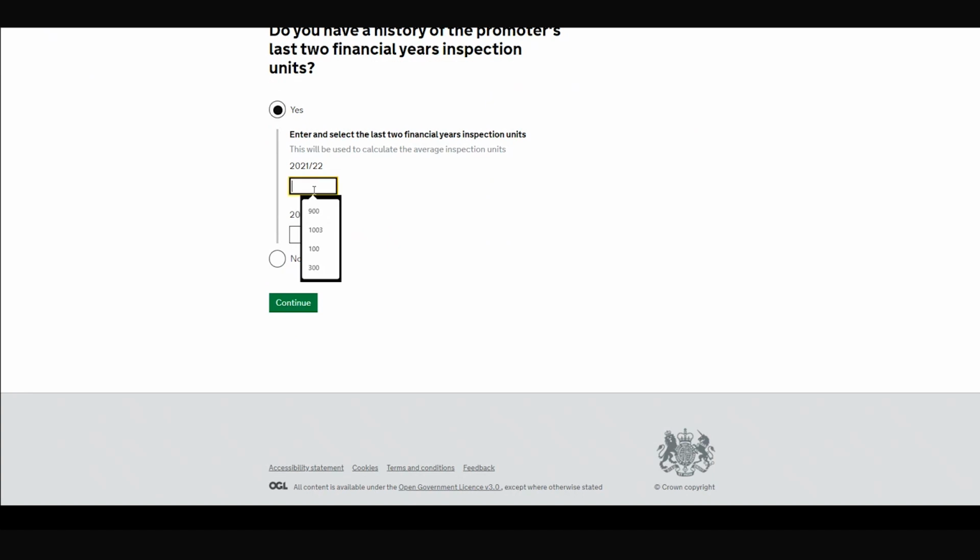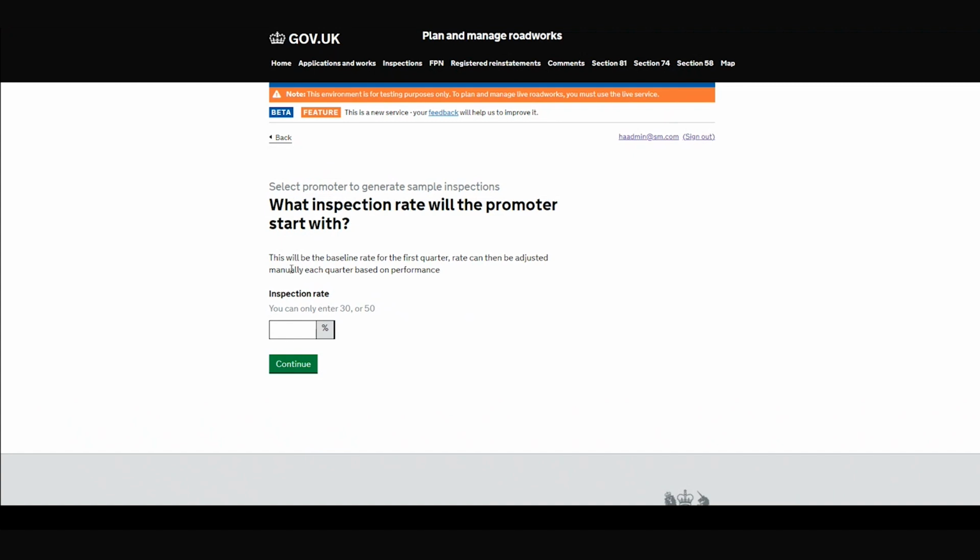So let's do 270 and 330 and continue. What inspection rate will the promoter start with? So as you know, Charlotte, you've worked hard on this.